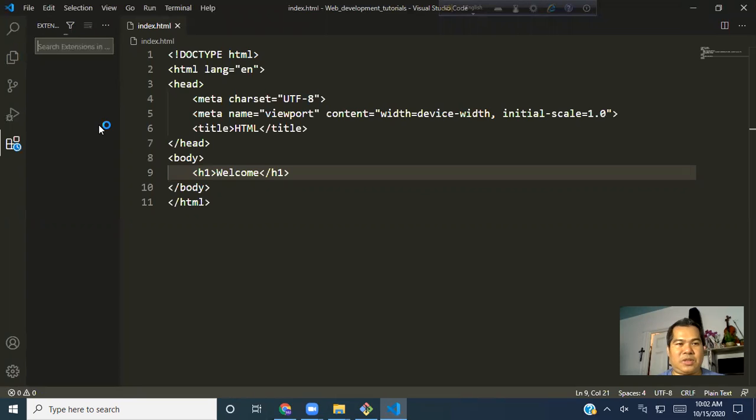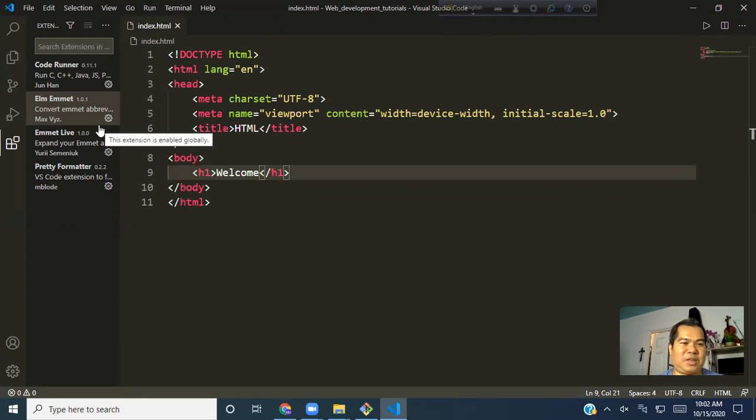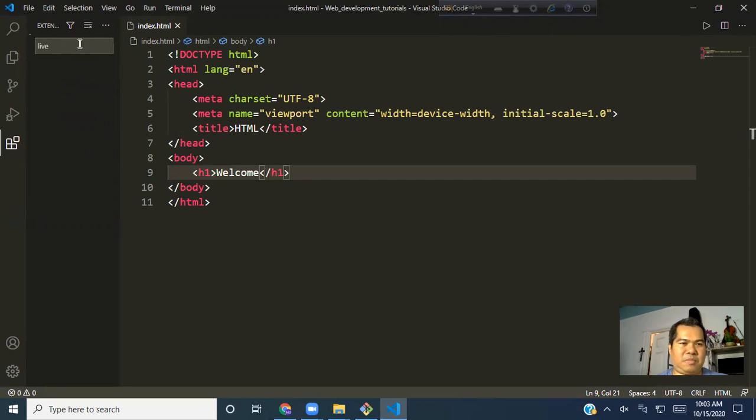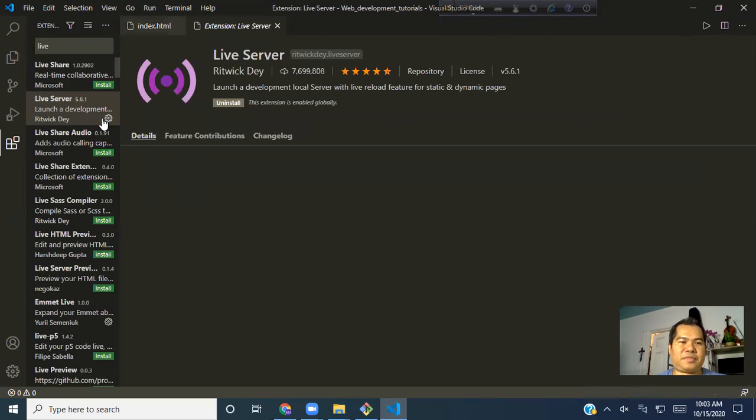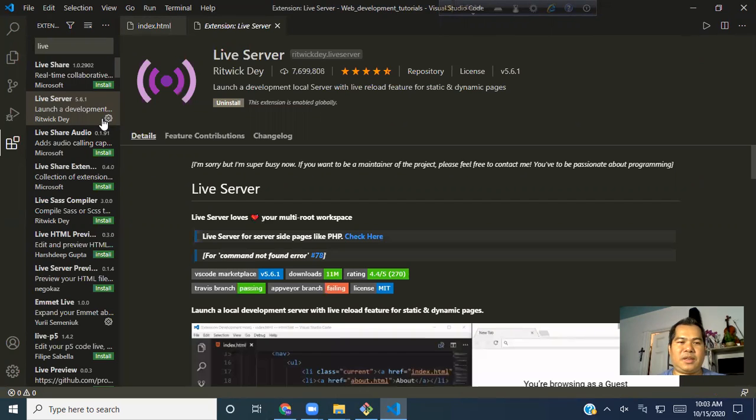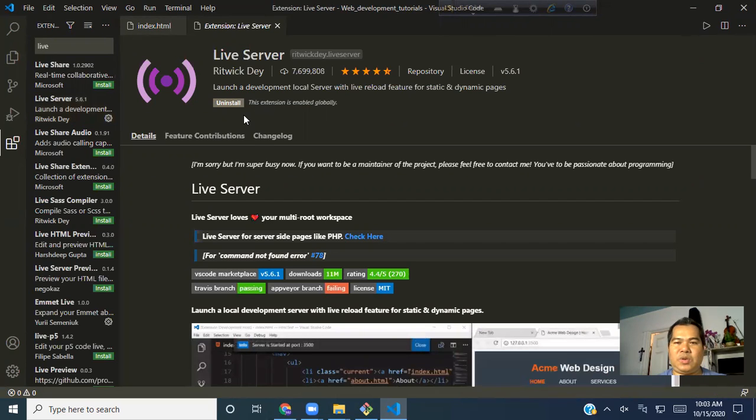Unfortunately reload is not working sometimes. There is Live Server, we can install. There is no option for reload.